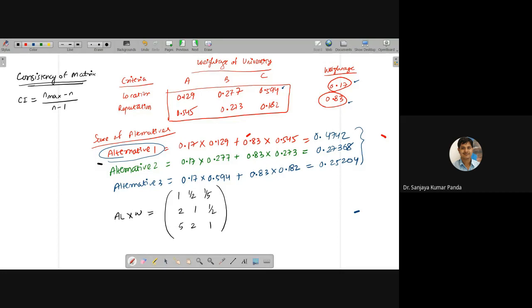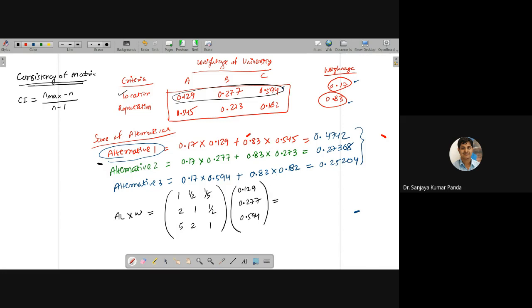And the W values we got for location are these weight values, which I am multiplying with: 0.129, 0.277 and 0.594.